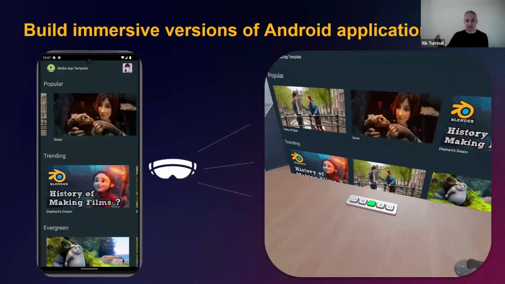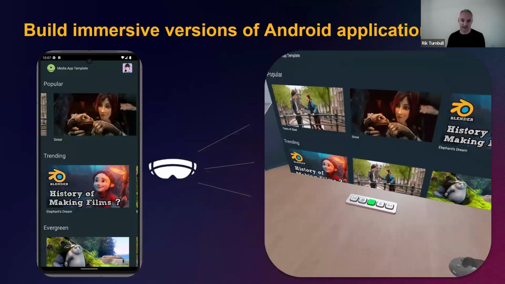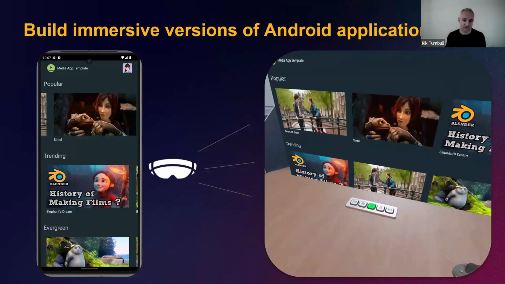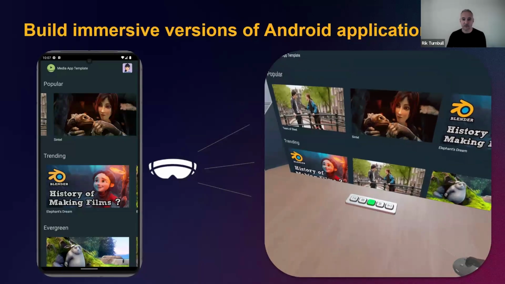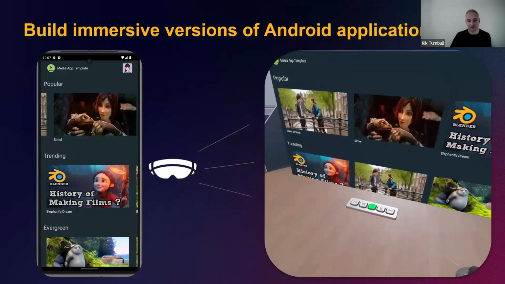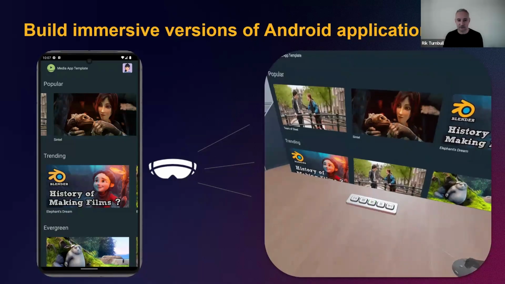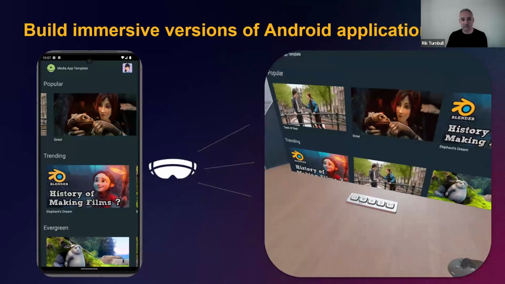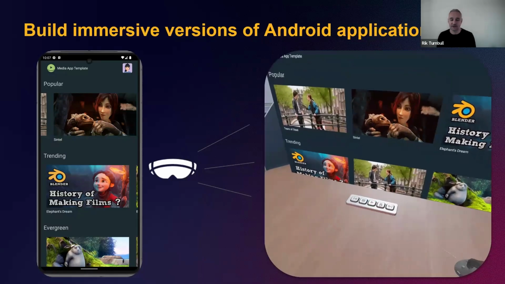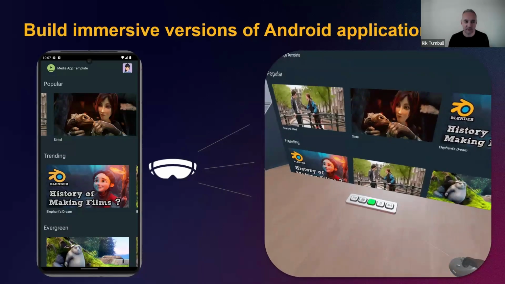And you can see it's obviously a much bigger canvas to work with. I can see the whole set of categories at once and scroll through. I also have some interactions. You can scroll this remotely using the controller as well, and it's in a much more immersive environment. As you'll see, it works well, especially for playing the videos.